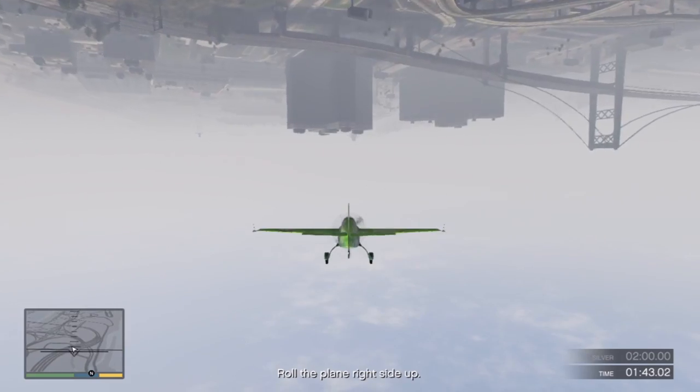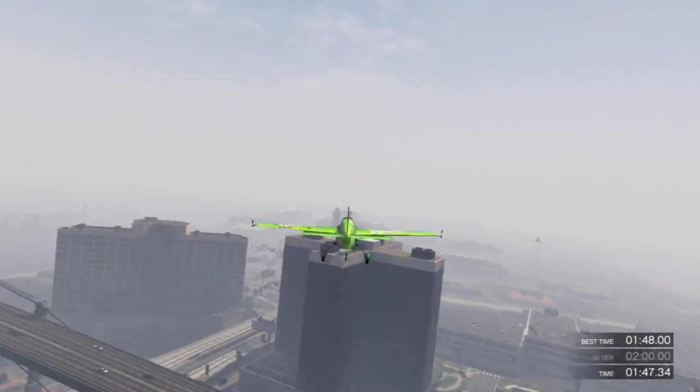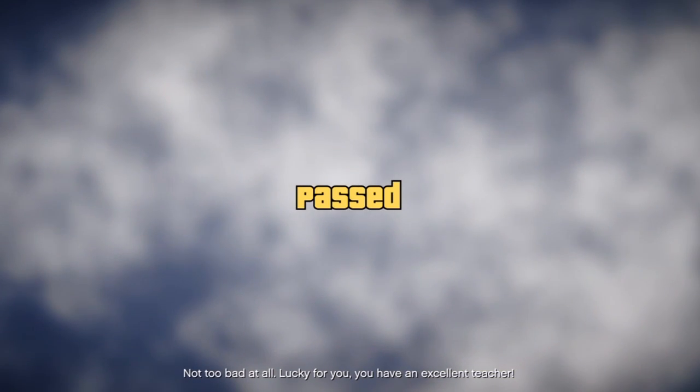Roll the plane right side up. Not too bad at all. Lucky for you, you have an excellent teacher.